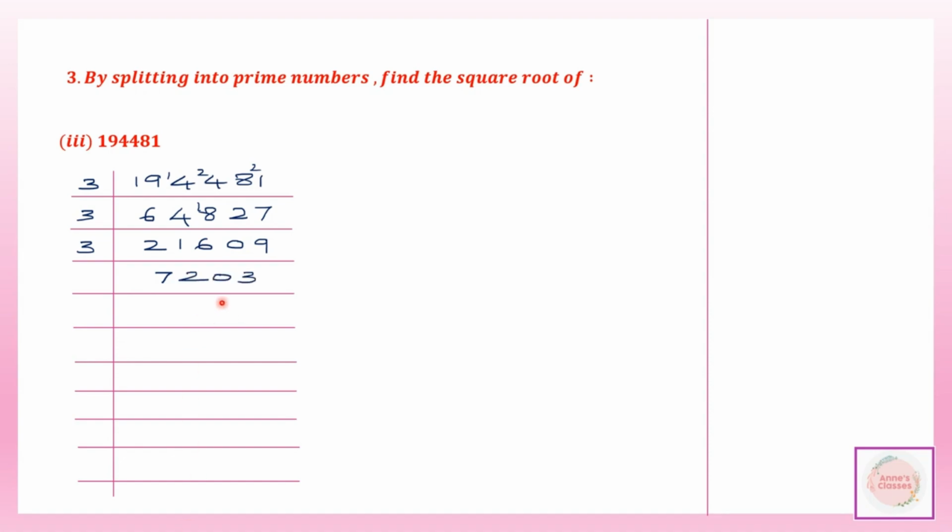Is this divisible by 3? 7 plus 2 is 9. 9 plus 3 is 12. And 12 is in the tables of 3. So we can still use 3 here. 3 2s are 6. There's one left, 12. 3 4s are 12, 0. And then 3 1s are 3. Is this divisible by 3? 2 plus 4 is 6. 6 plus 1 is 7. So the 7 is not in the tables of 3. That means this number is not divisible by 3.